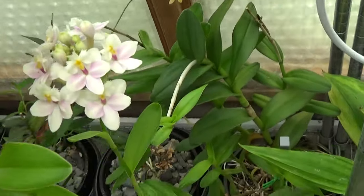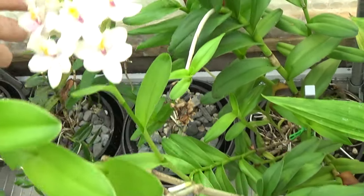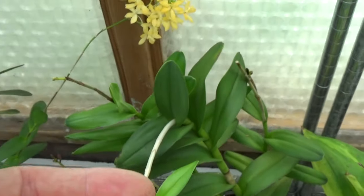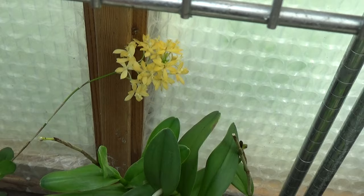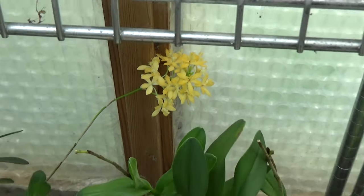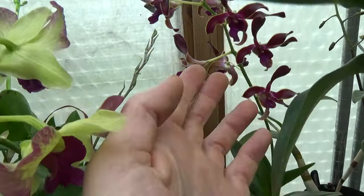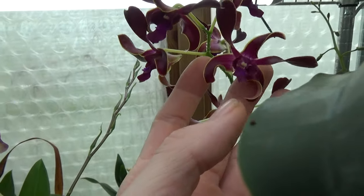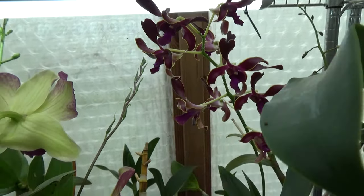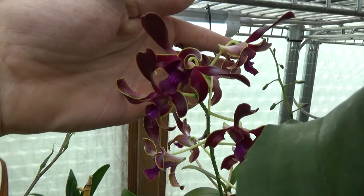The Epidendrums — the white one — I moved them and I think they do better with more light. Starting a new spike. And then we have that orange-yellow one over there, also beautiful. And I have my Dendrobium still in bloom — Bloody Red, it's called. Next to it we have this beauty still in bloom — Dendrobium Phalaenopsis green splash, one of my favorites. I love green and purple together. Some spikes — that's for the next time.